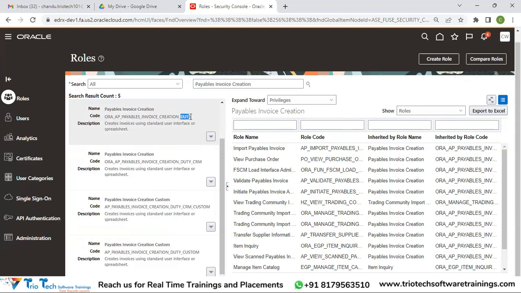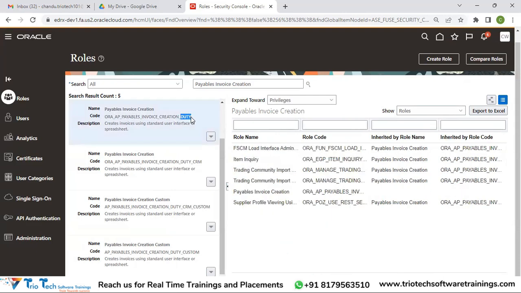In that code, they mention it as duty. So that is the same practice that we need to follow as well. Whenever we are creating any custom duty role or similarly a custom job role, we need to make sure that the name and the code display that aspect.